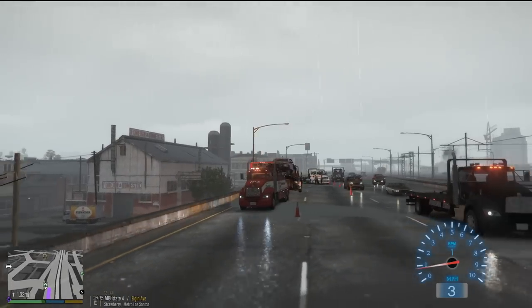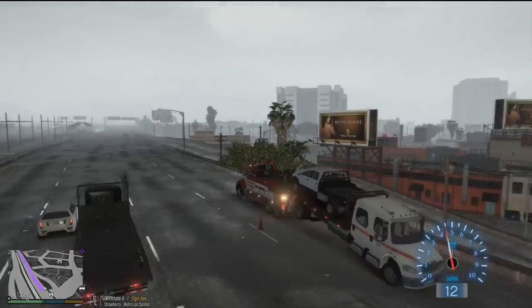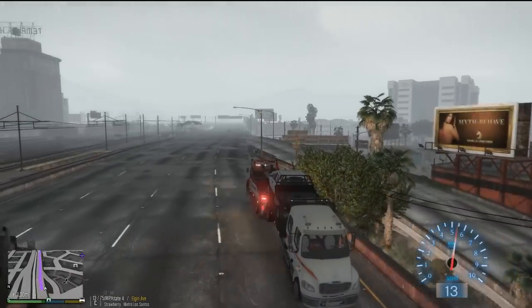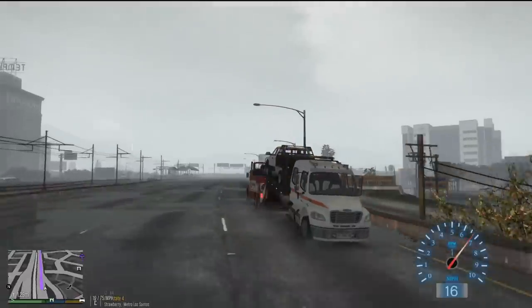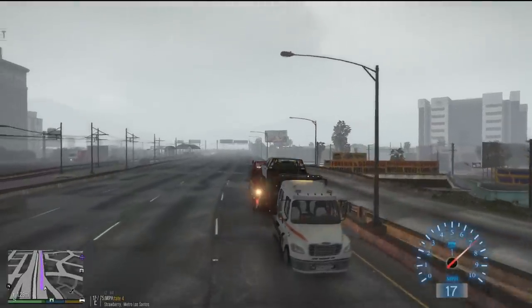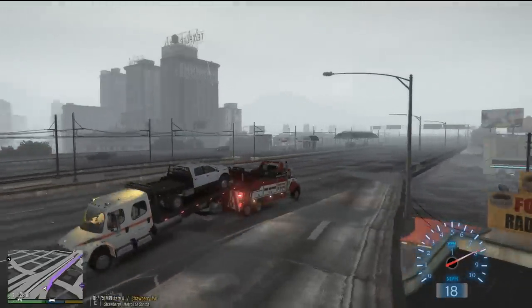GTA is kind of weird with this sometimes. It's not really the truck's fault. It's just the way GTA 5 interprets things. But anyway, I'm going to try to drive with it like this for now. And then if it gets crazy, we'll just turn it off. But we're going to take it nice and easy. We only have 1 mile to go.